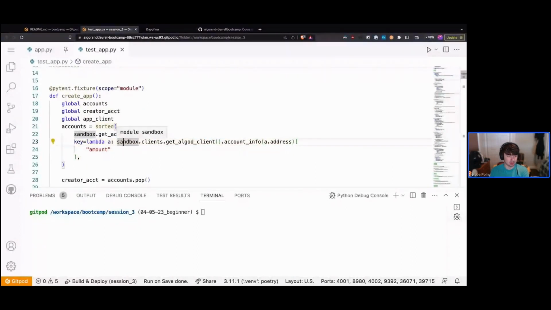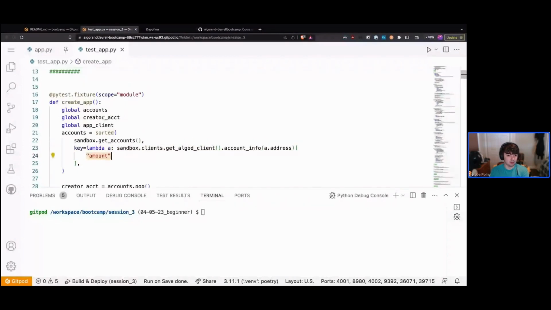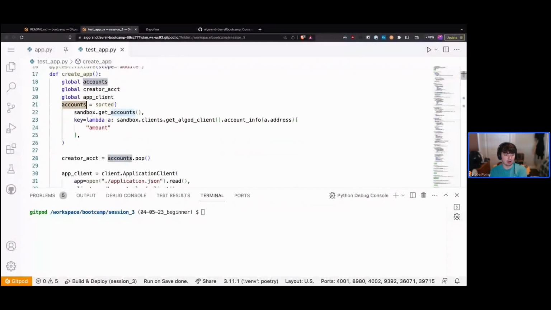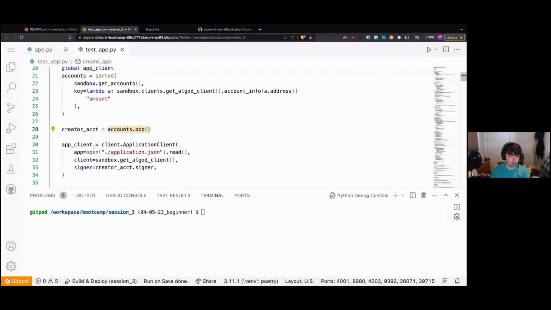So this accounts will contain an array of all of our local accounts on our local network, sorted by which ones hold the most amount of Algo. In our case, we want our creator account to just be popped off the array. And so we're just going to call array.pop.